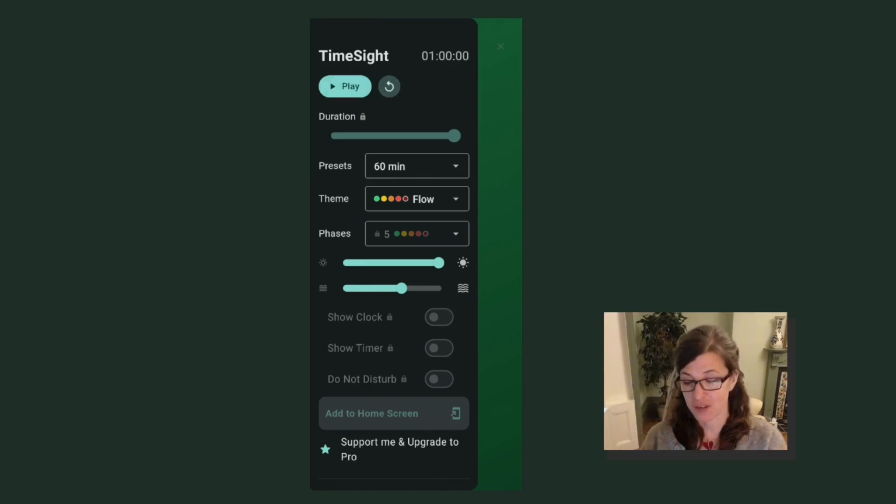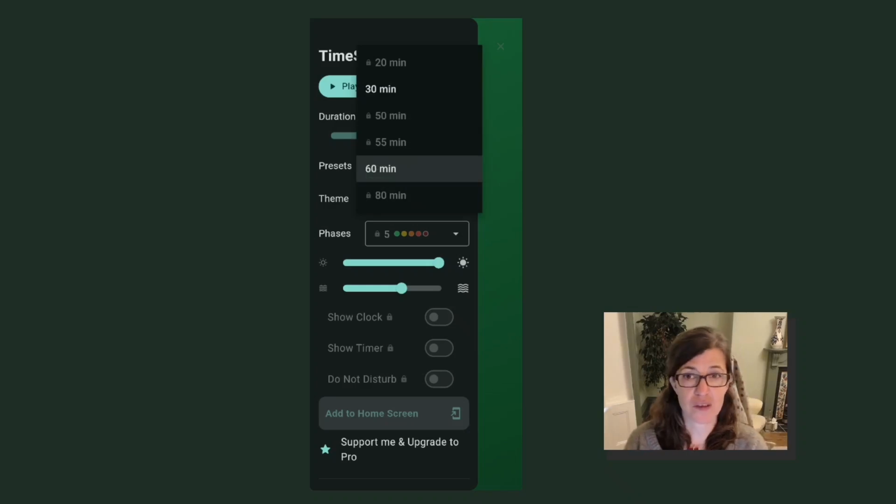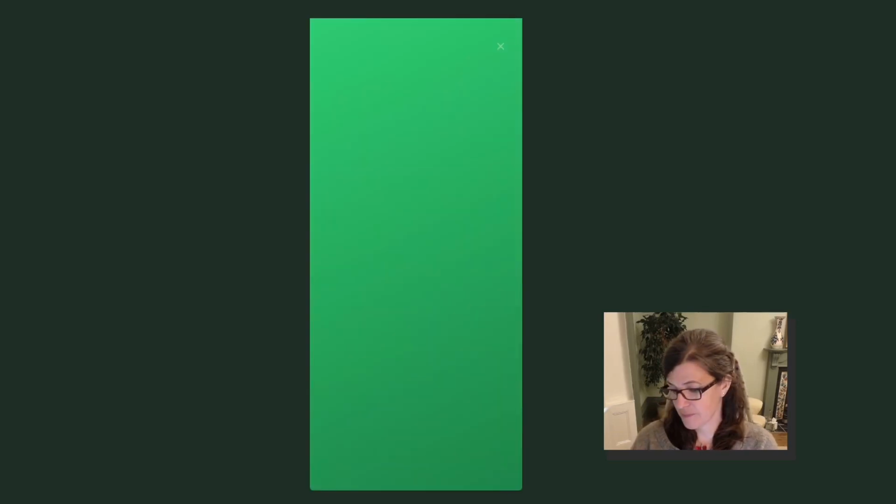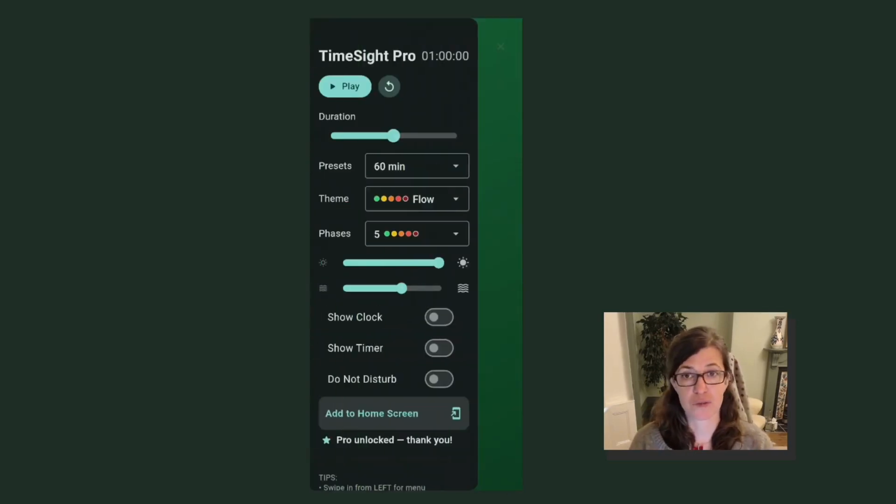On the light version, there are two preset times that you can start with, 60 minutes and 30 minutes. So what I'm going to do now is restore my pro version so that we can see all of the options.